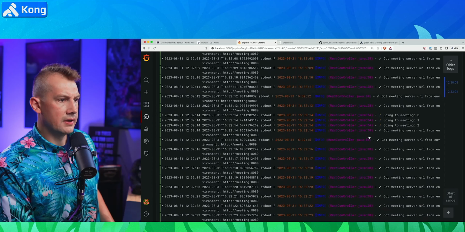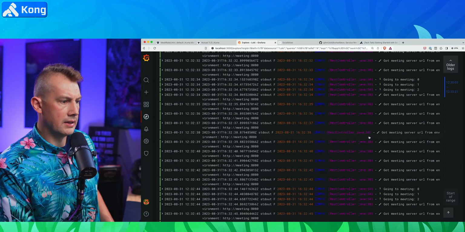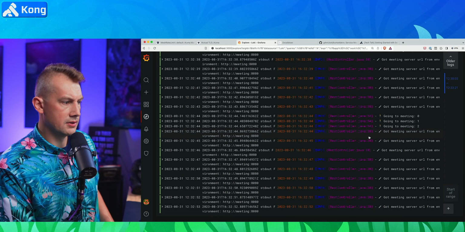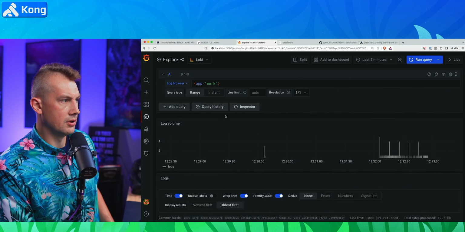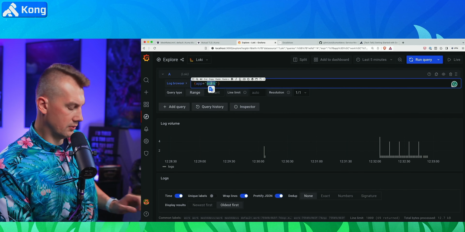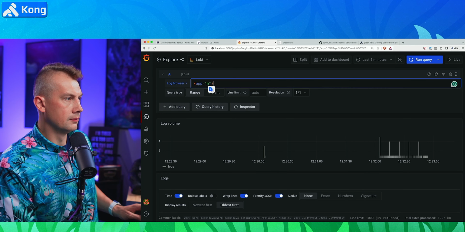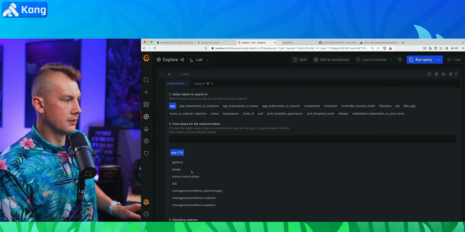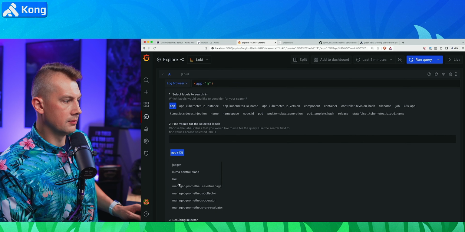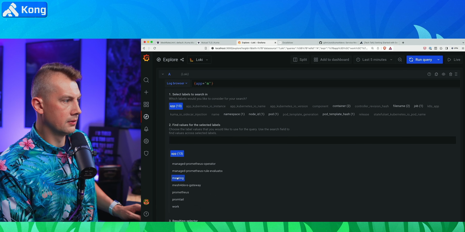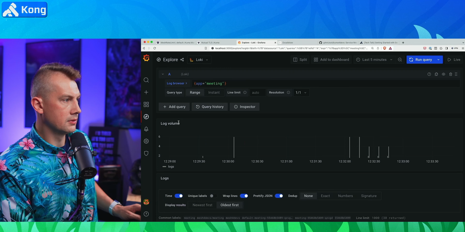Let me see if I can show you that my headers are printed out. No, it is supposed to be on the meeting. Browser. Meeting. Run query. Show logs.